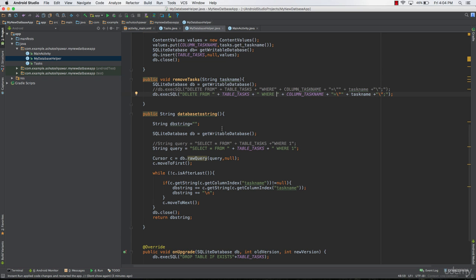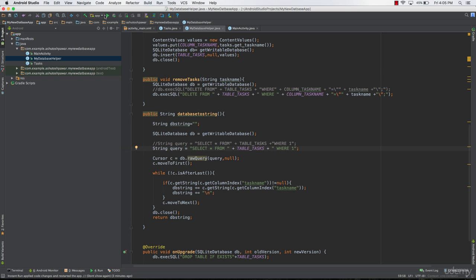And same is the case with another query, which is this query, which we have written in the database.toString method. So as you could see, this was the initial query and this is the new query, and we have added a single space over here and over here. So once you're done with this, you're basically good to go and your application is going to run fine on your device.